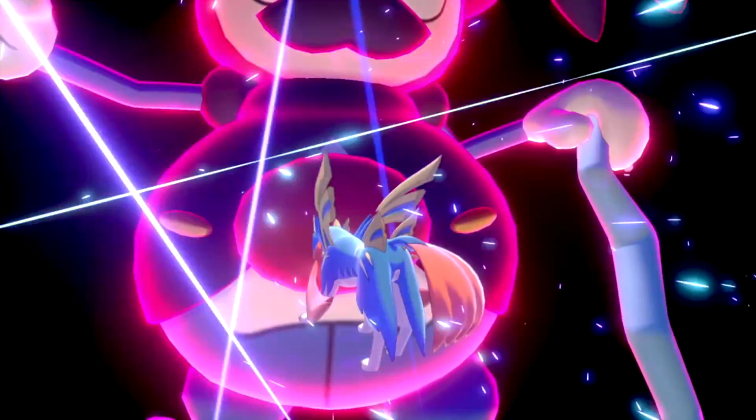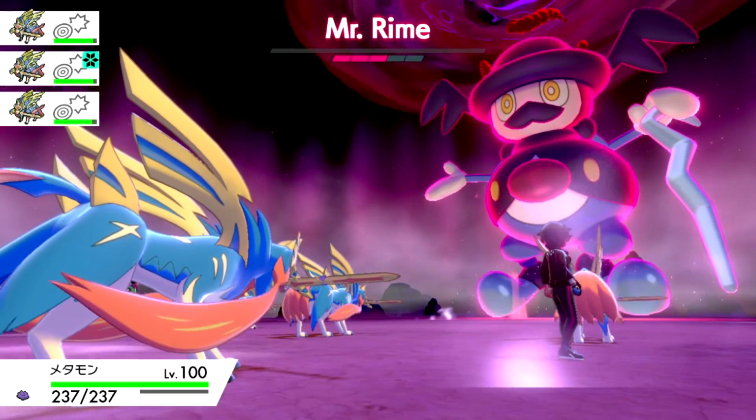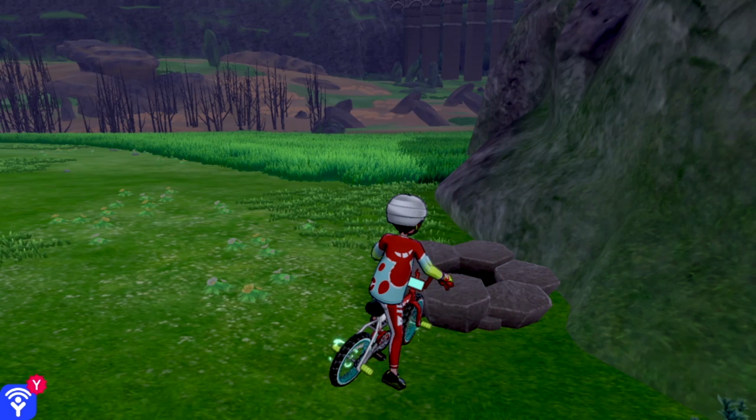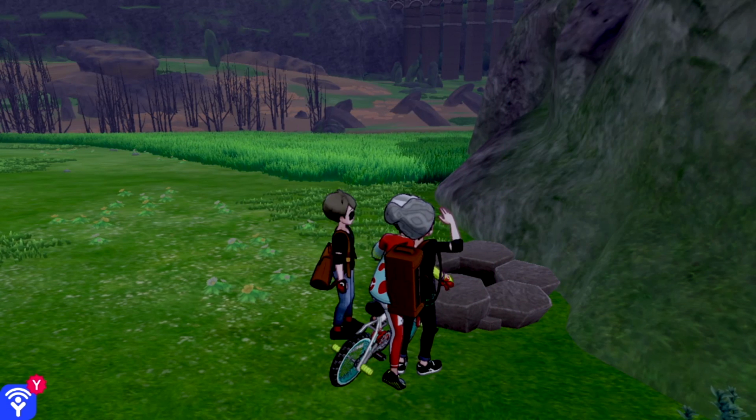You see that? It's a lot different than the normal animation for Behemoth Blade with Zacian. How interesting. Now we'll catch this real fast, and then we'll run our second test. Now for our second test, I'd like to run it in a PvP scenario, because that was against a raid battle, so maybe the animation is only different in a raid battle scenario.